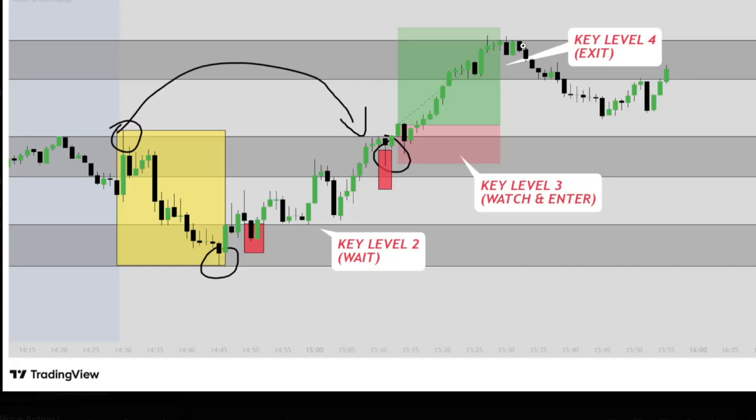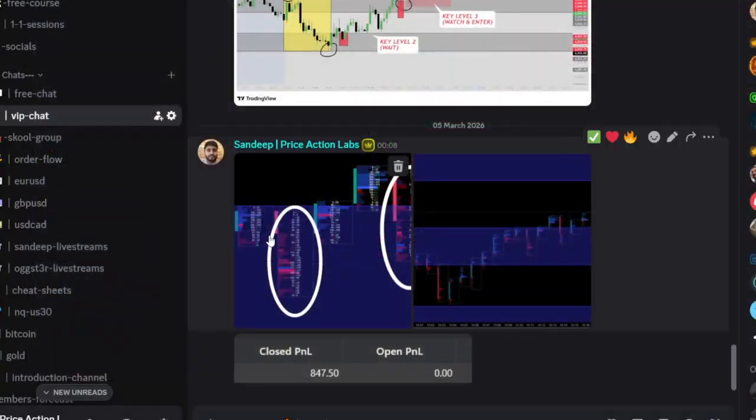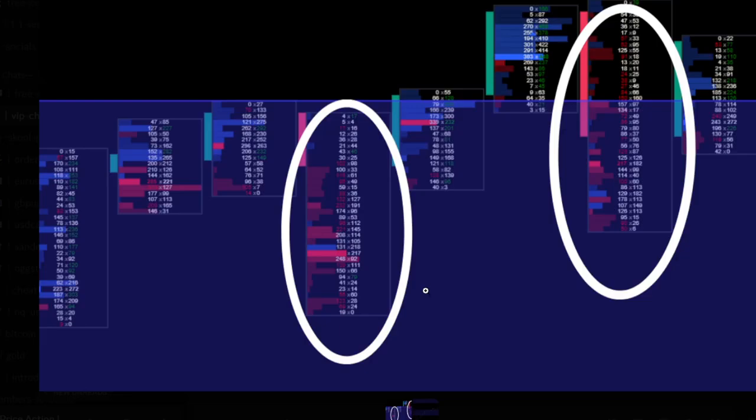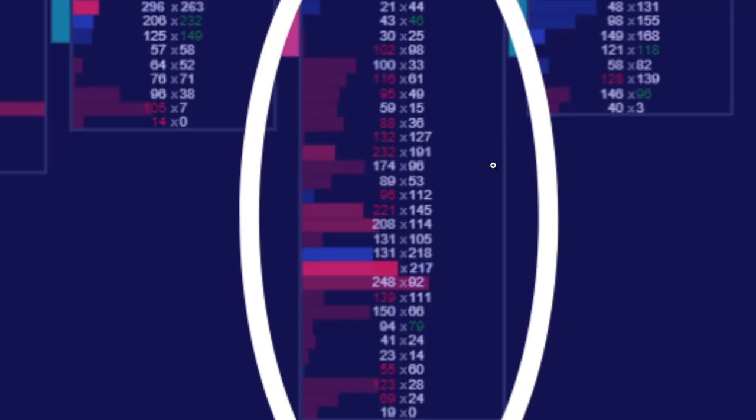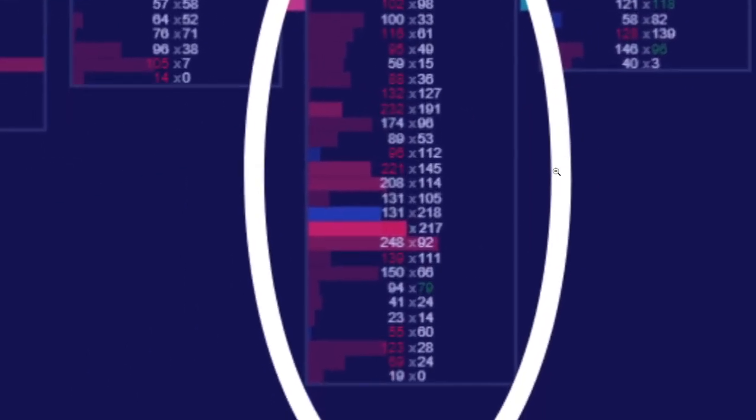So the easiest way to trade is to define your levels, wait for market to hit those levels, and then read the order flow. And so the order flow looks something like this. So we want to break down these two wicks specifically, starting with this one, right? So let's just understand how a footprint chart works.